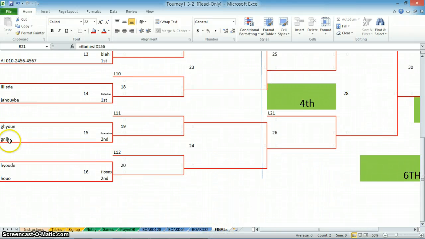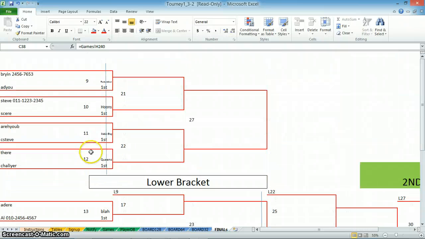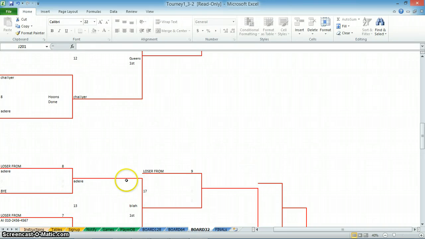You know, Gyu is playing Nib over at Remember Bar. And they're playing each other because they're already in the loser's bracket. And over here we got Brian and IDU playing at Remember Bar as well. And they'll move up from there. You can go on board 32 and see that as well. They're basically the same layout. It's just kind of a zoom in of the whole format.